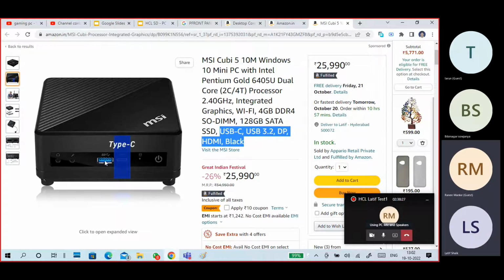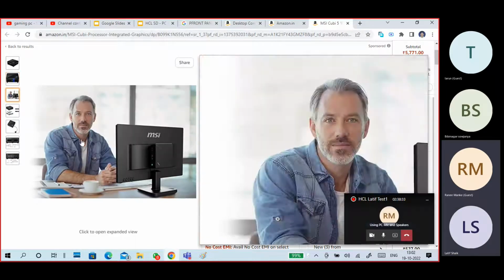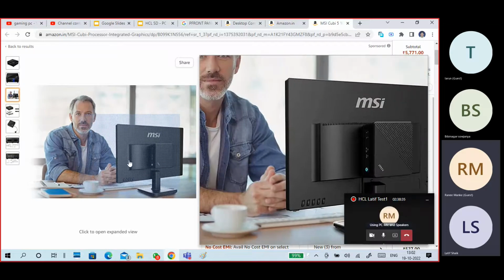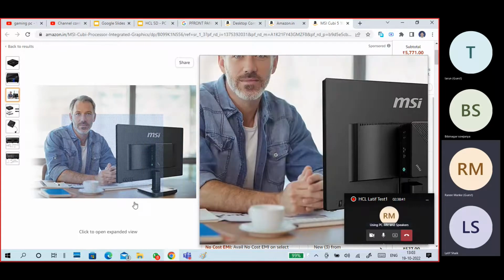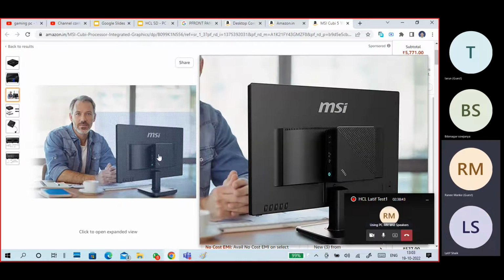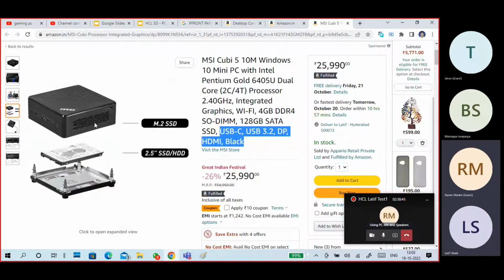This is a mini PC, Type C. You can see this is the monitor, and this is the mini PC box. So you don't need all these other things. It is simple to use. You can connect it to your TV also.